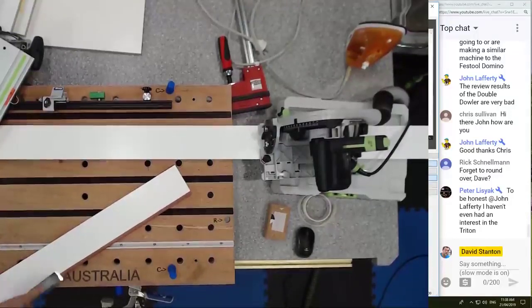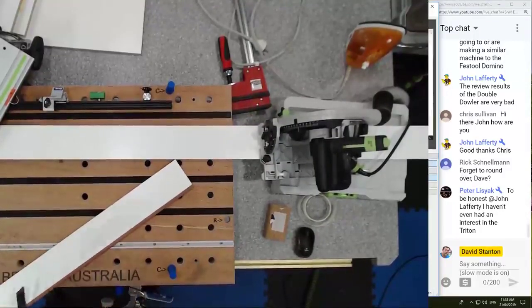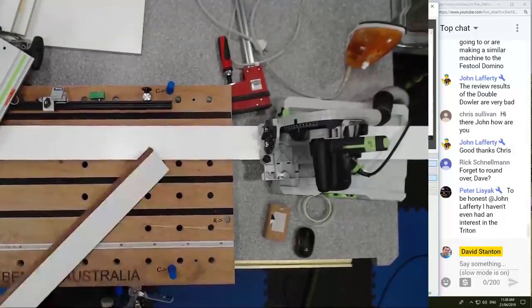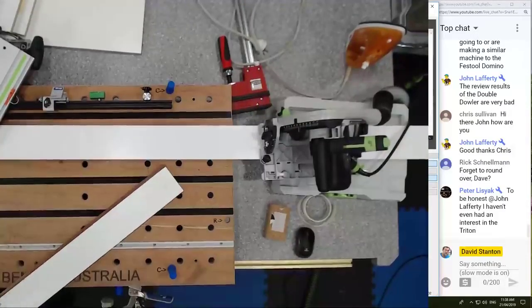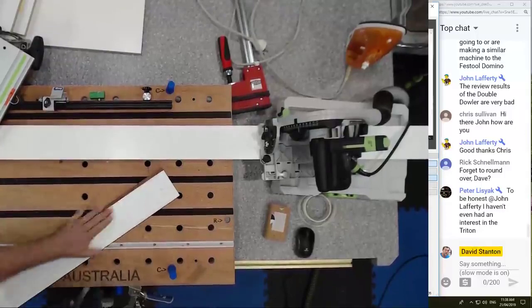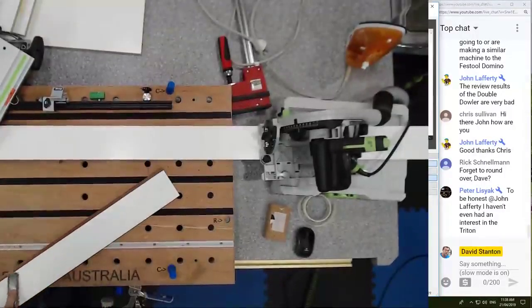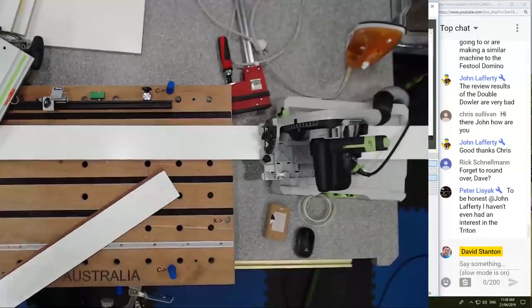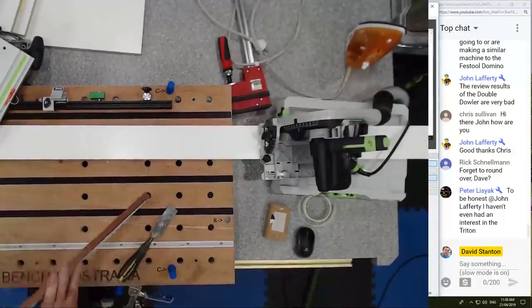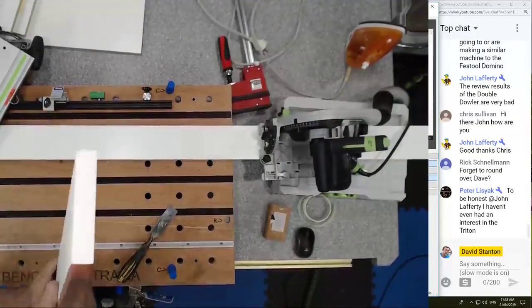Do you get a buzz out of doing this stuff? I do. And then when people use it, they say, hey, that looks nice. Oh, don't do that, David. I nearly took the tape off. So that's that side done, and let's give it a run down this side. Don't go past the edge. Done. And as I was saying, the ends look fantastic. I don't know if you can see that.